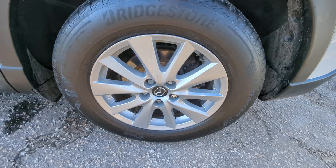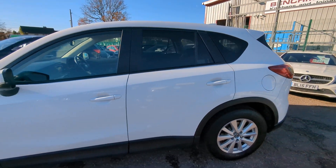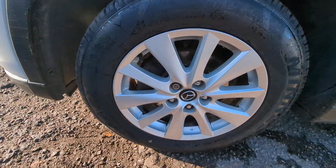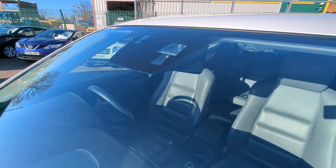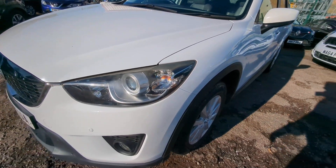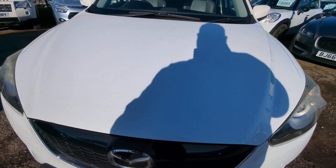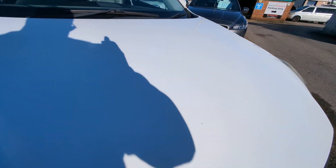Wheel three of four, and there's the last of the wheels. Loads of sensors up there on the screen — automatic lights and wipers, I imagine. A few small stone chips on the bonnet here and there; I will go around and touch some of those in, but I'd like you to see everything as it is.